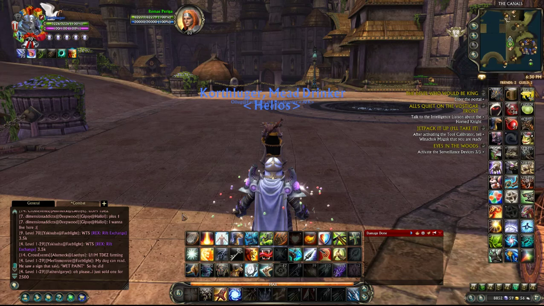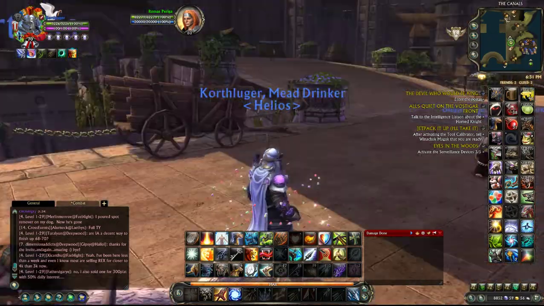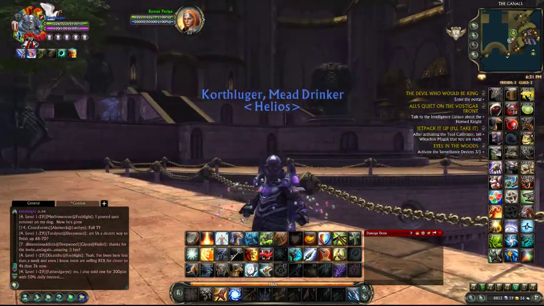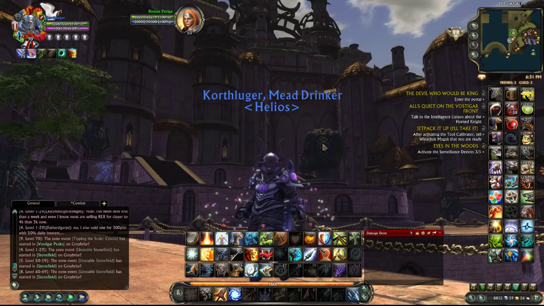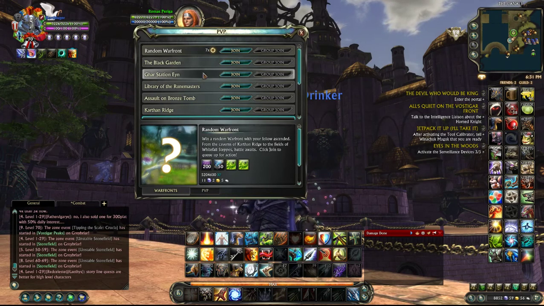I am just going to do a little bit of PvP today, just because I don't want to do anything else. Here's your favorite Rift character, Korthluger. So, we hit the K key for the PvP menu.